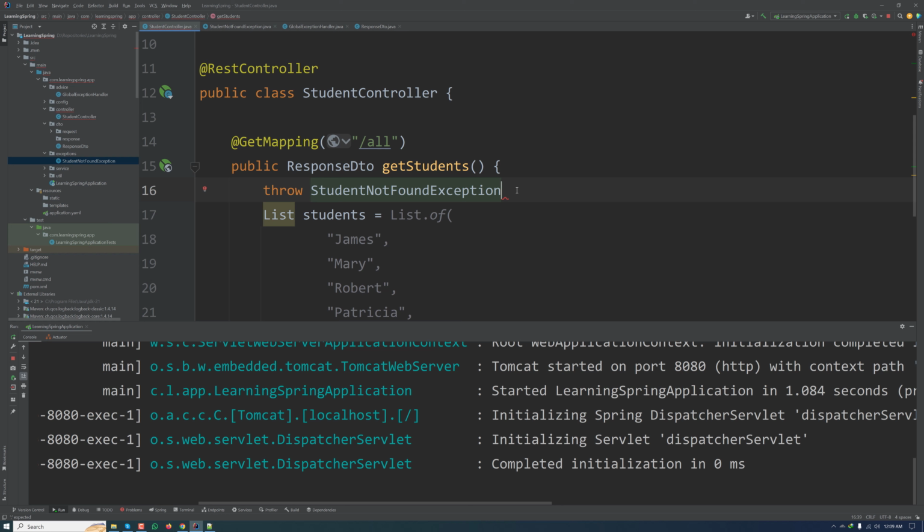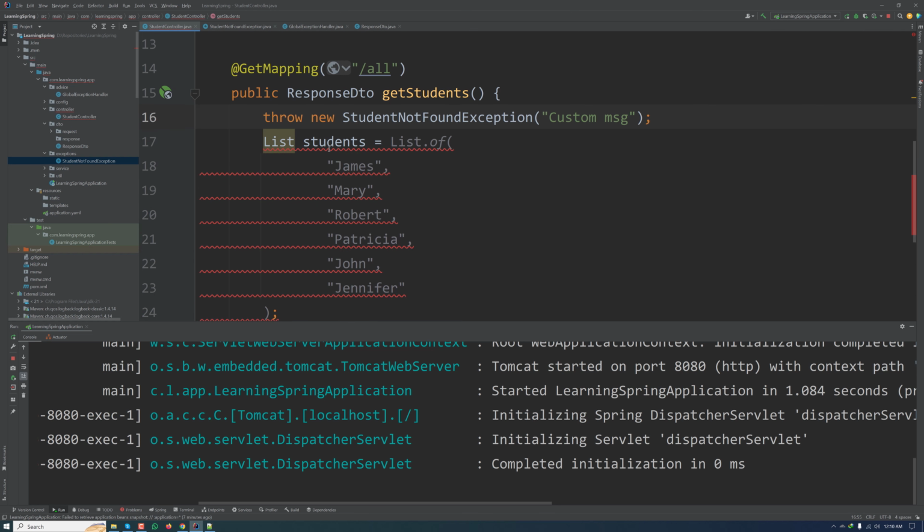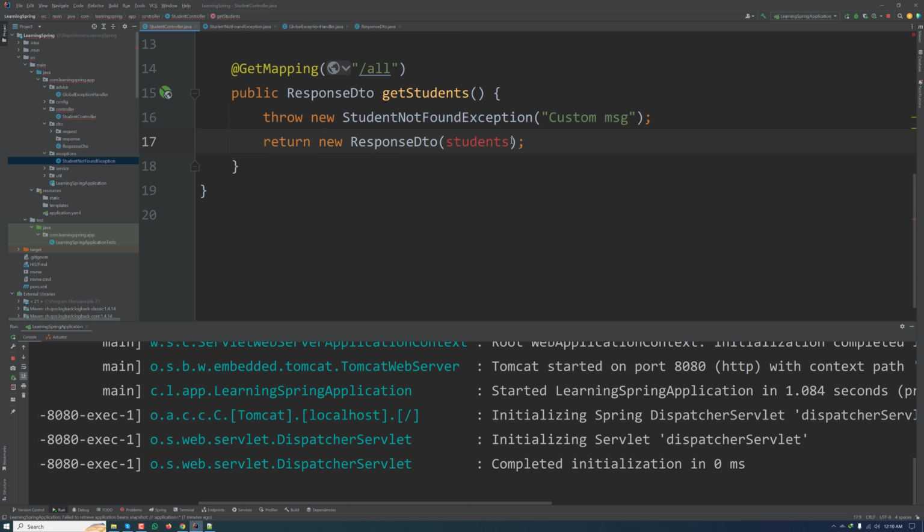So I'm throwing a new exception, and in the exception constructor I'm passing a custom message. So it is showing that the code will not do anything.